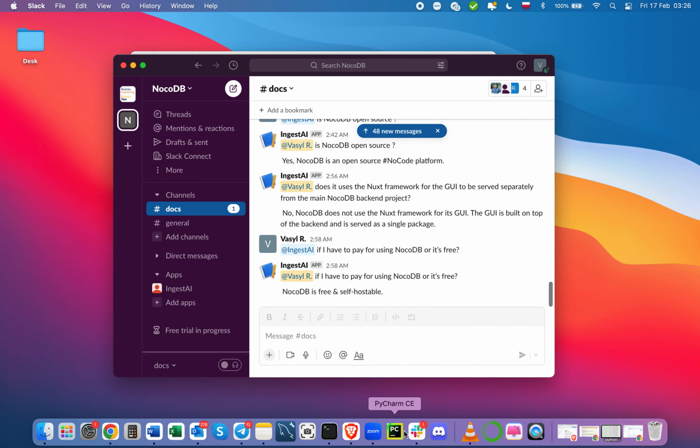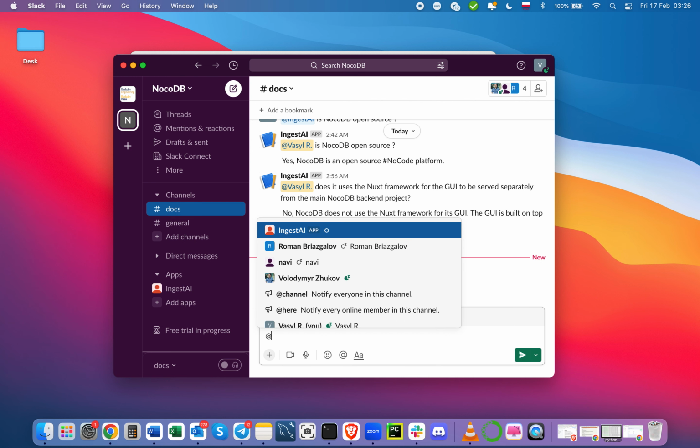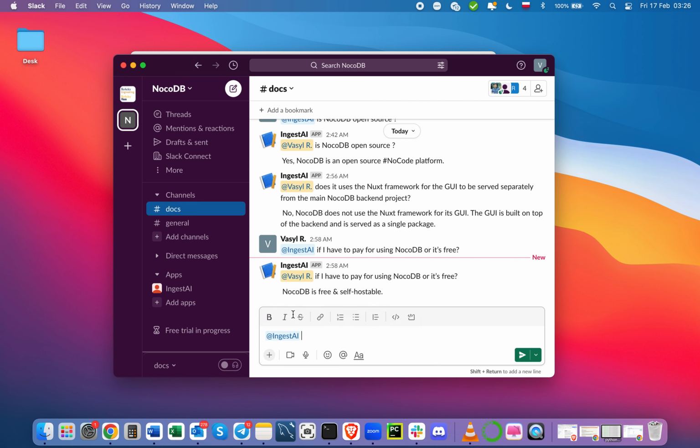That's all. So basically the same thing we can create with Slack and ask questions to the same documentation using Slack. Is NocoDB free? Or yes, for example.